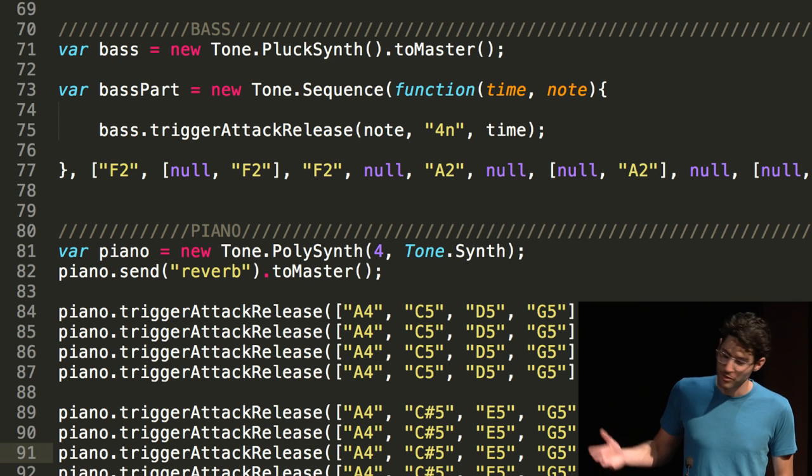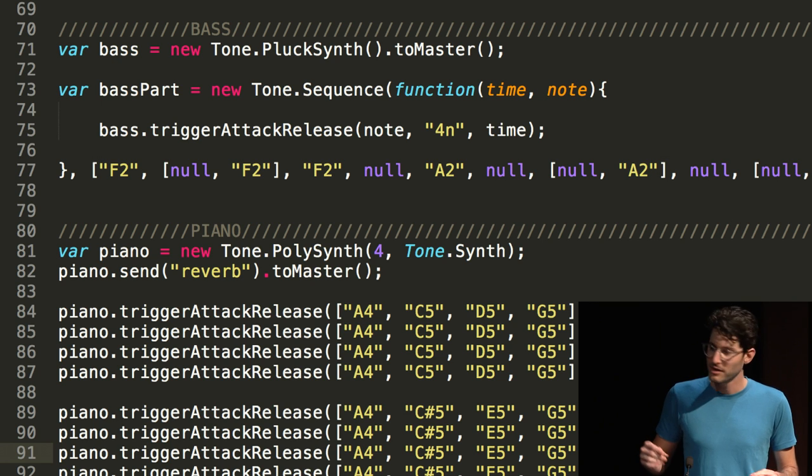This is a library called Tone.js that I've been working on for 3 years, and it's to compose sort of high-level musical ideas without needing to worry about the underlying oscillators and effects that actually generate the material. So this is what a score for this type of piece might look like. And this is an open source project that's free to use.